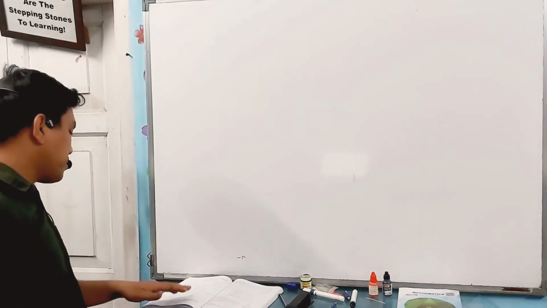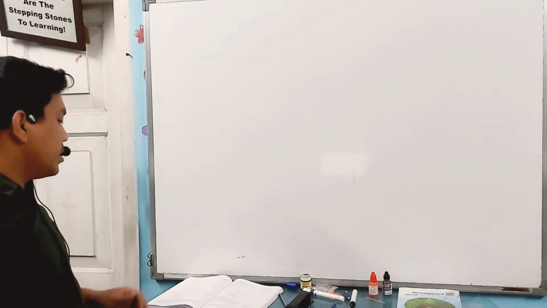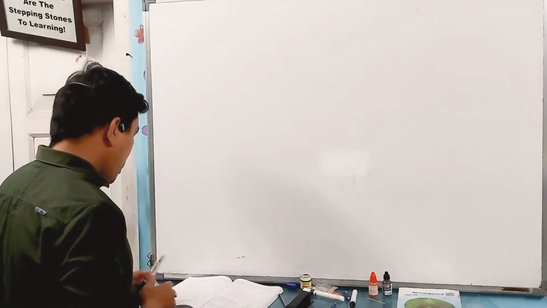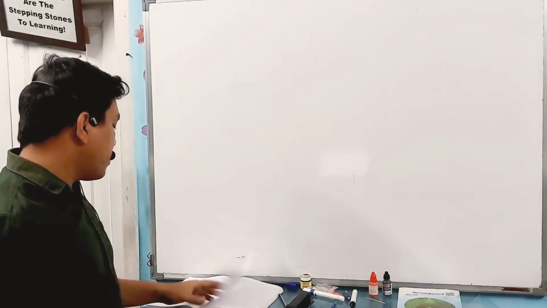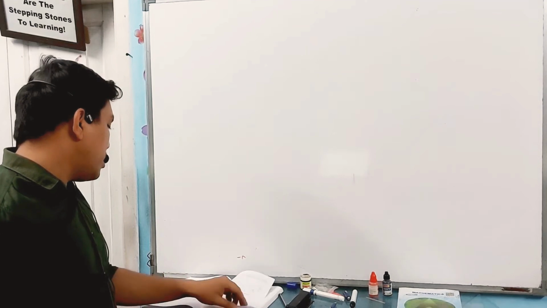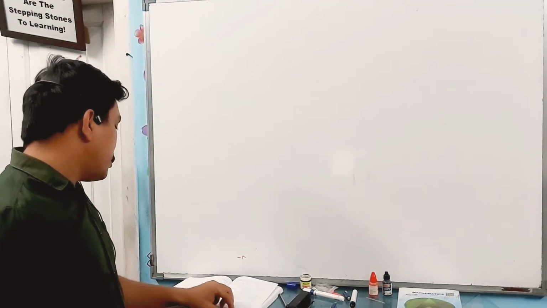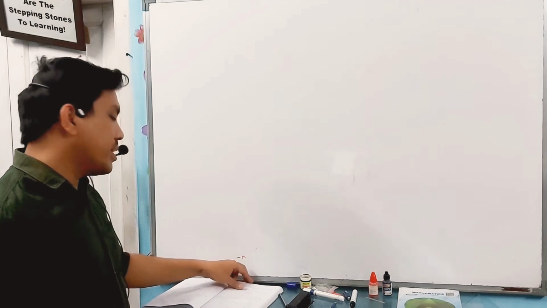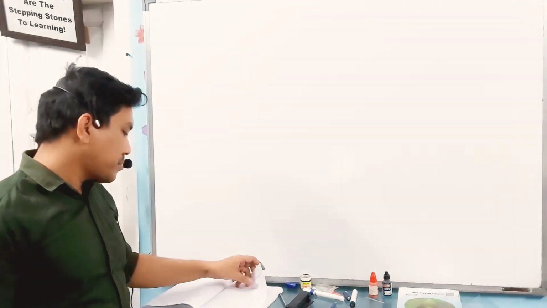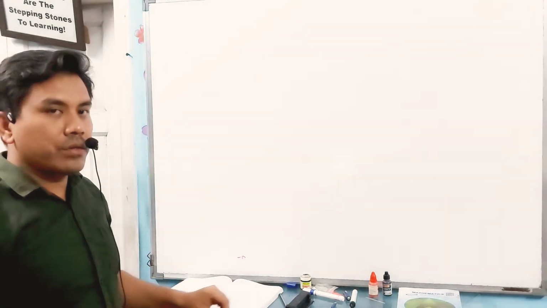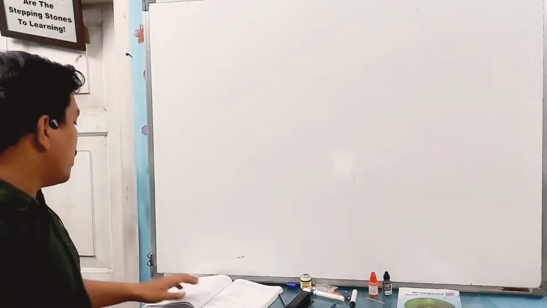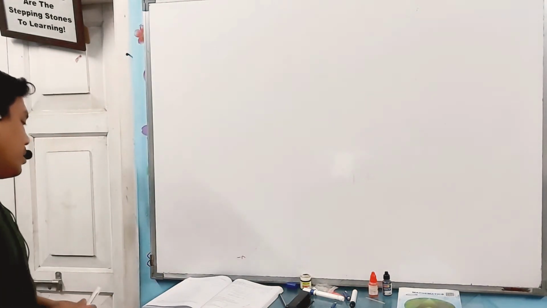Okay, students, so let's start the remaining part of exercise 8.1. Yesterday we have done till question number 9. Today we'll start from question number 10. In question number 10, we have the same type of question on page number 205 in example number 5. It is the same as that. You can do it in that way also. Okay. So it is the same way. So let us try it.